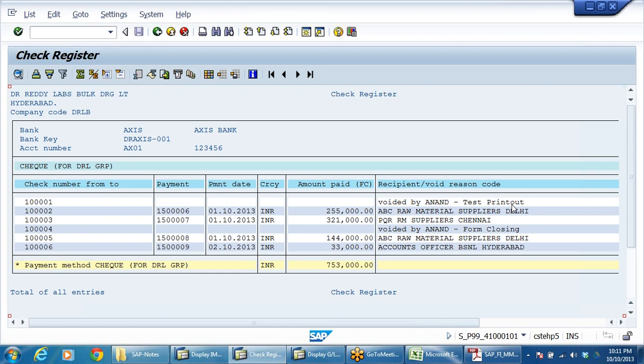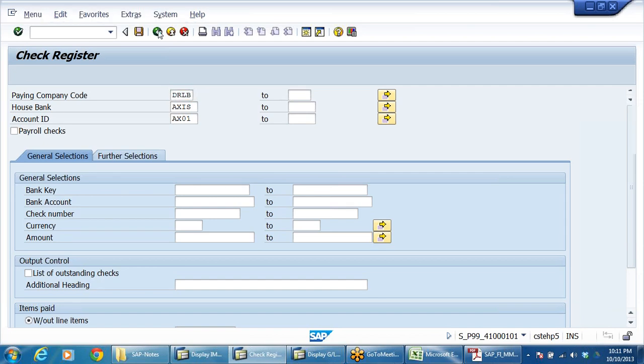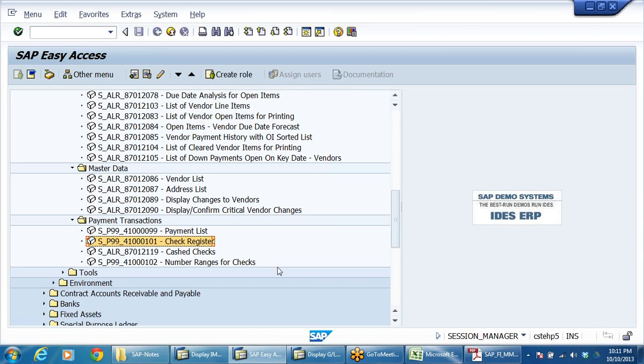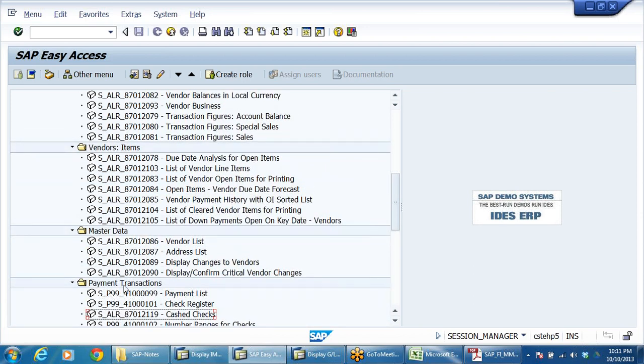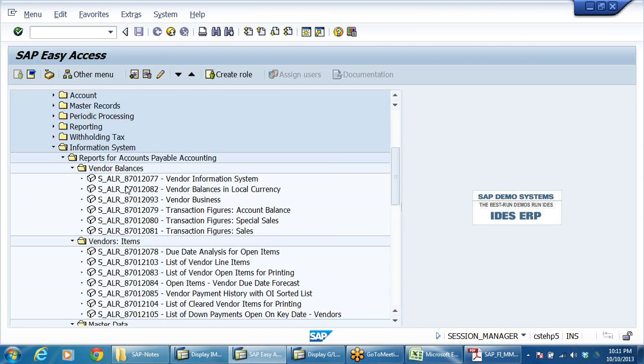So that's the reason they don't allow certain facilities. So like this, you drill down each and every report, just you can look into that.